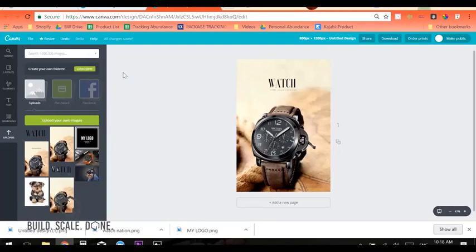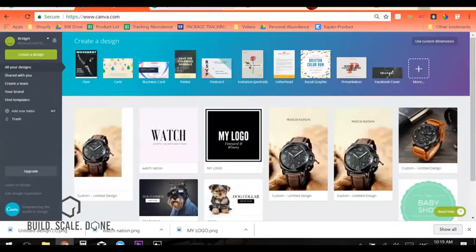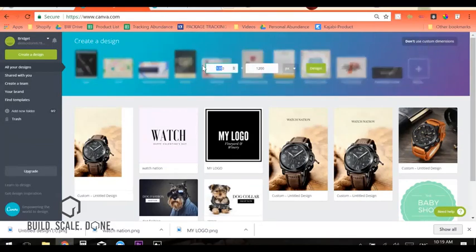Now keep in mind that sometimes for your Facebook ads, the ad size will be square, 1200 by 1200. Even if you download a photo from AliExpress and it looks like a square image, you will still want to resize it to 1200 by 1200, so it'll fill up the whole Facebook feed when you put it in your Facebook ads. How you do it is to come back to Canva again, canva.com, and over here use custom dimensions. You're going to click on this, and you're going to put 1200 by 1200 pixels. Okay, and then press design.